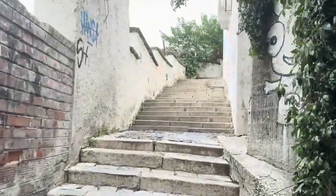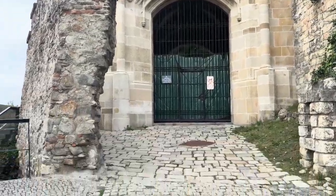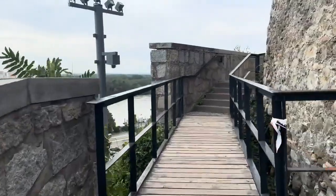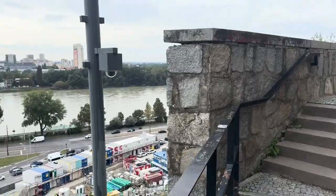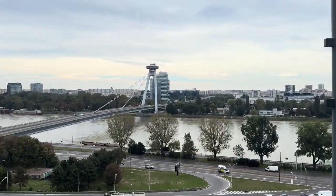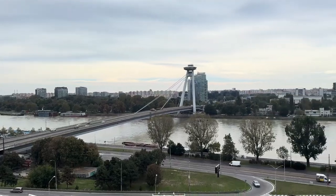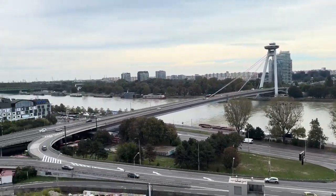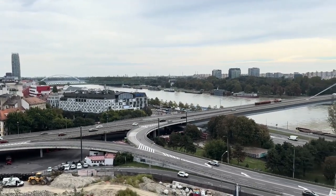What happened to the sunshine, eh? Google Maps is sending me through there, which is clearly closed at the moment. So I'll take this out to Ring Road, so to speak. Get some fine views of the Danube while we're at it. And that UFO again. And the tenement blocks of the suburbs of Bratislava over there. A lot of chimneys over there.